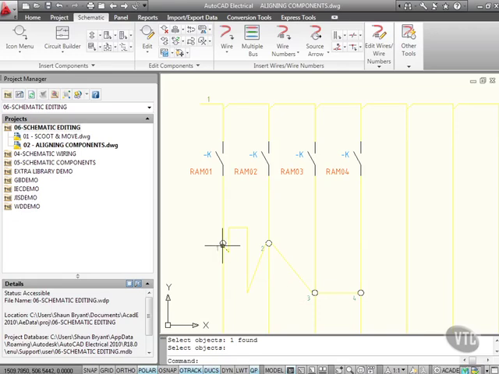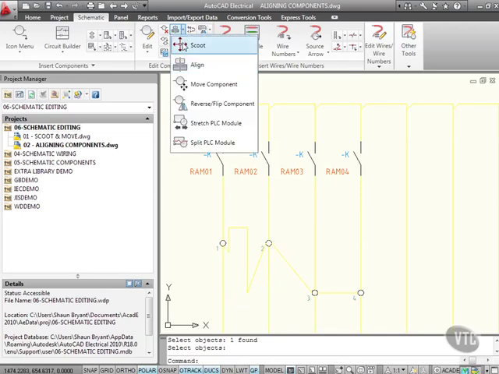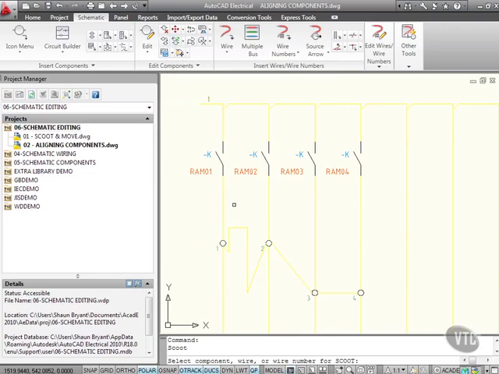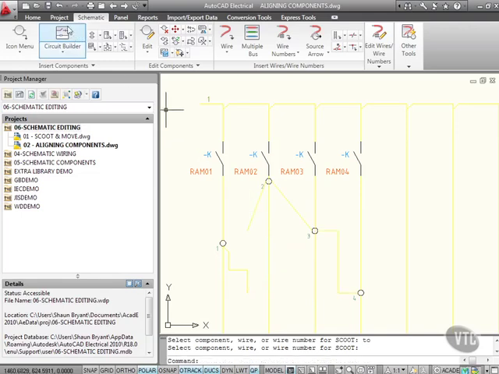Now, it's aligned the terminal, which is the component. Notice it hasn't aligned the wiring. Now this is where it gets a bit interesting, because if I try and use Scoot now, and come down here and click on that wire there, I can bring that wire down, let's say to there, and that will tidy it up there. But if I click on this wire, watch. I want to scoot that one there. It scoots up both of them. Can you see that? So if I take that up there, it makes a right mess of things. So I'll just right click there and undo that.